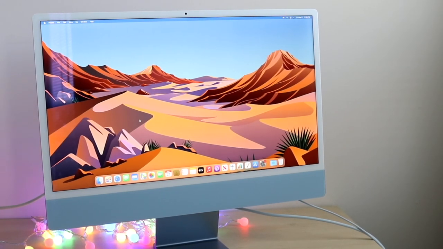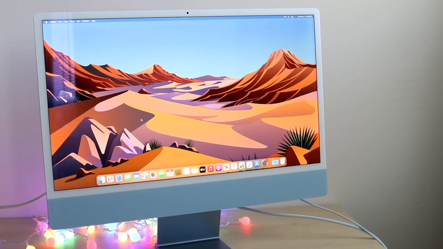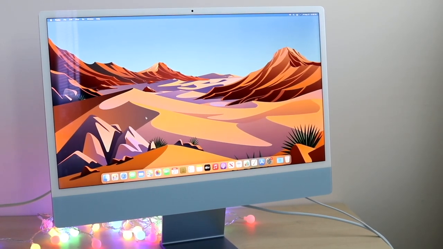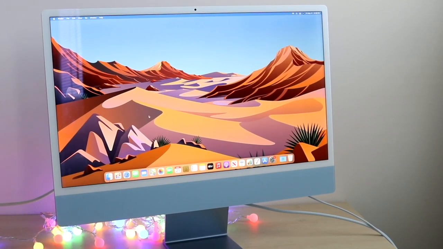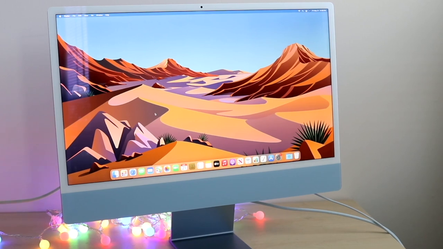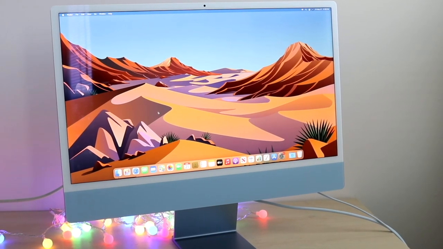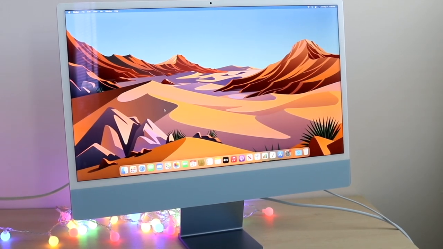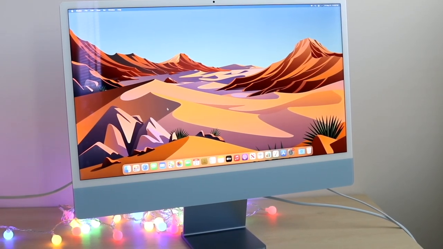The iMac display is much better, but again, the massive thing to keep in mind is that you can always dock up your MacBook to a better display if you need to. So with my M1 MacBook, I use the LG UltraFine 5K display, and this is a beautiful panel. I don't see me upgrading from this panel anytime soon. It seems about the same as that 4.5K display from the iMac side. So you always have that option.